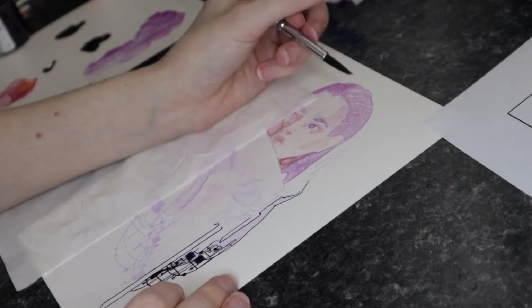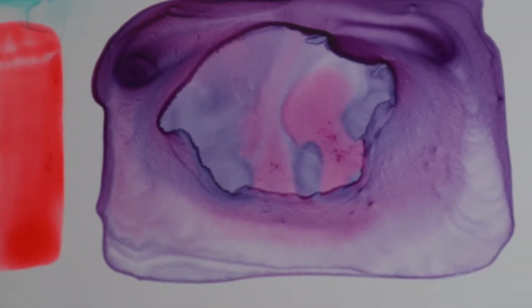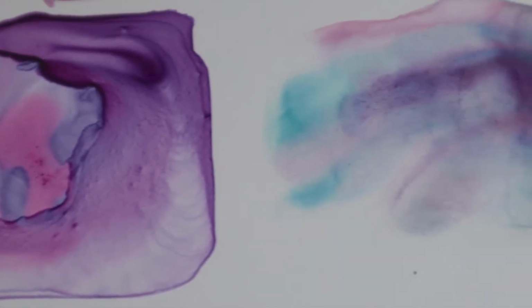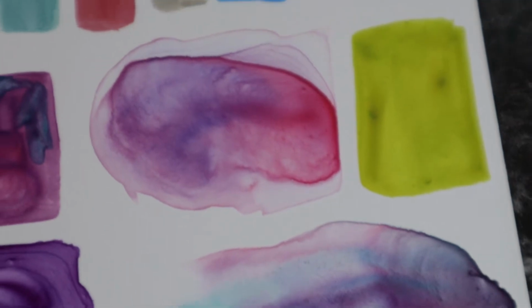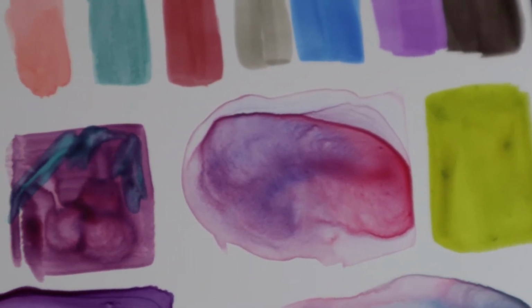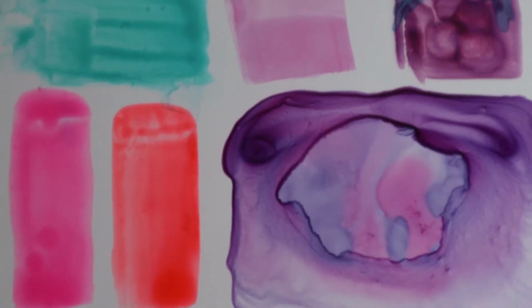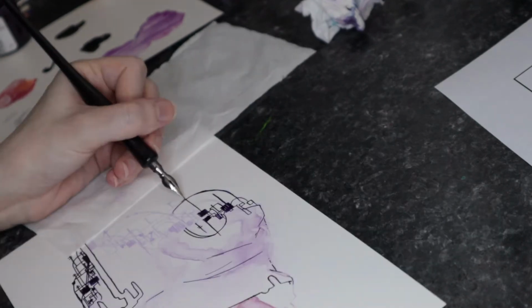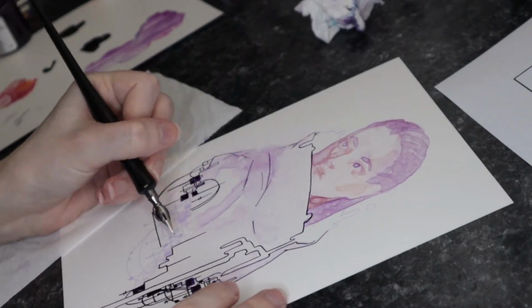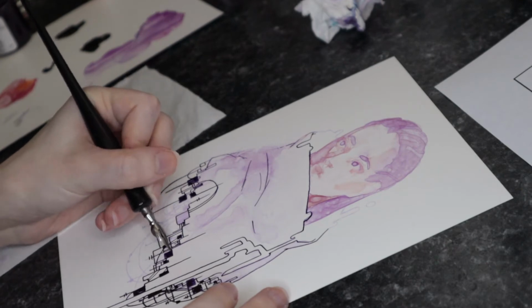One of the things that I was absolutely not expecting was the way that materials dry on this paper. They dry with a very dark outline around the border of the wet area. And it's interesting to see, if something dries slowly over time, you see the little incremental lines of where the wet spot was before it dried. It's very strange and very unique.